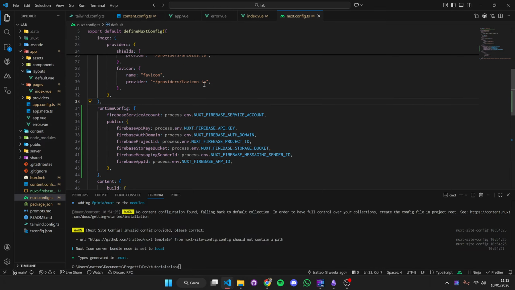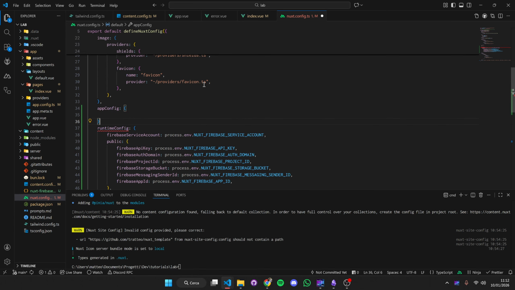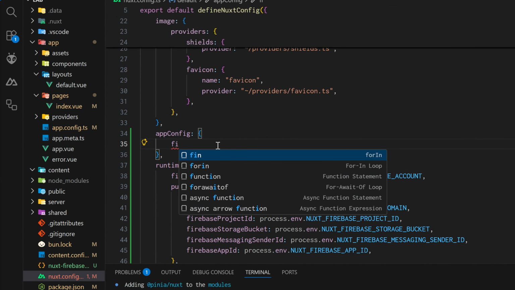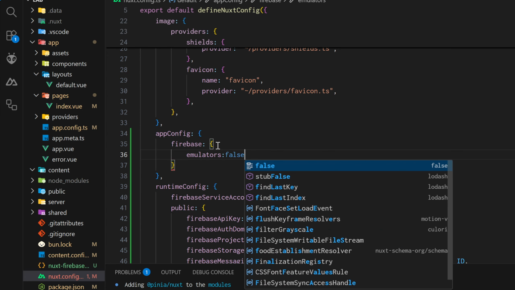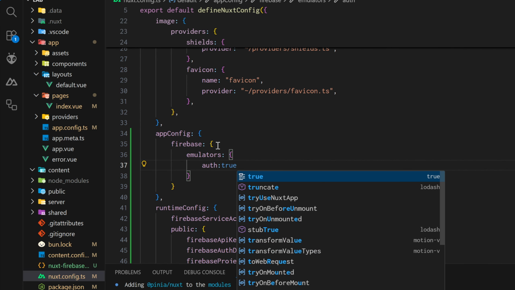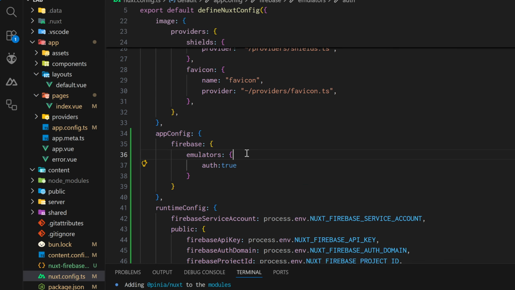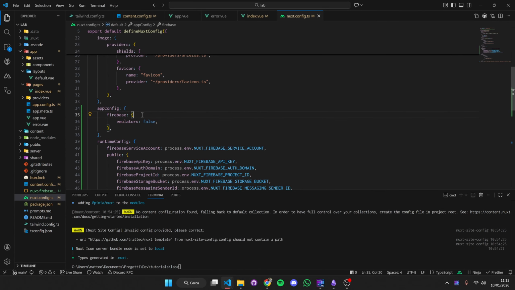Since we are in the Nuxt config, I want to add a new configuration. I want to add an app config also, that we are going to use to set the option of whether we want to connect to the emulators or not. So inside here, we can just have a new entry called firebase. And inside here, we are going to have an emulators entry. For now, we are going to set it to false, but we are going to be able to set it, for example, as this, in which, in this case, we are connecting only to the auth emulator, but not the Firestore emulator. You can connect to different emulators selectively, but for now we can just put false because we want to connect to the production app. And so we can hit save, and we are done with the Nuxt config.